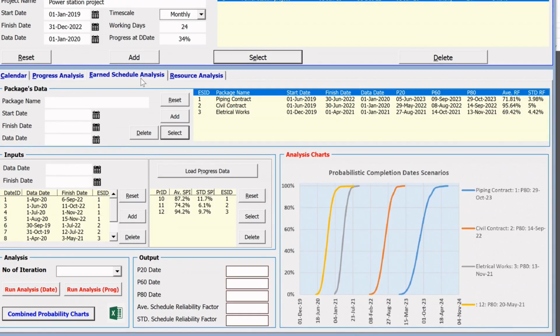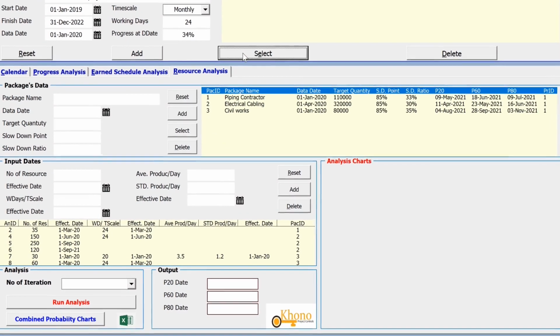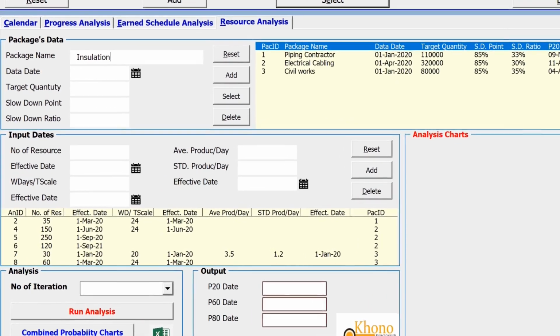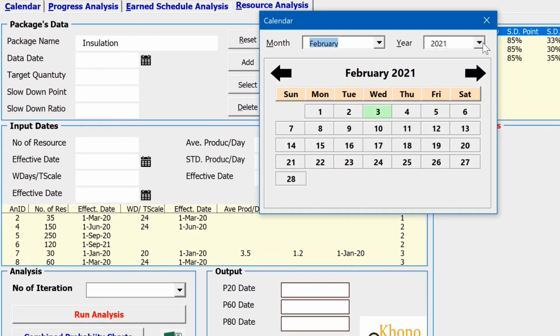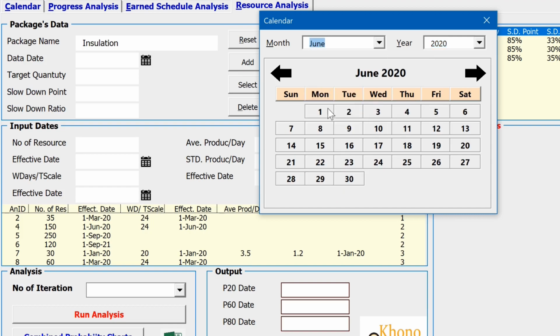The last analysis tab is resource analysis. This tab has been specifically designed for construction activities where we could get quantity or BOQ of the works. So let's add some data in here and perform the analysis. I will add installation as an example, and data date, let's keep it June 2020.